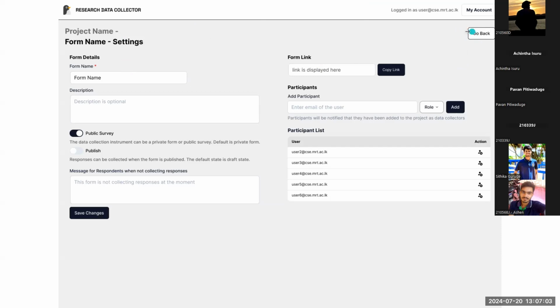Those are good points, but I feel like we can add the button here before the form name, as an icon. All right, makes sense. As an icon. Why do you think it makes sense? Like if we add an icon, it's simple and also the intuition is that we can go back to the same project that we came from.